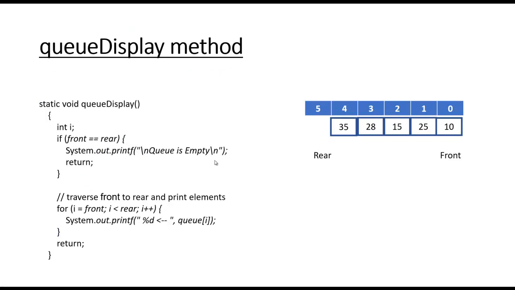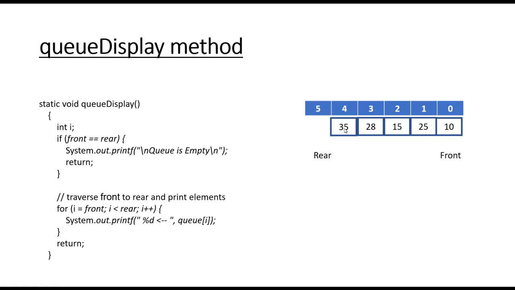Now let's see how we can display all the elements from the queue. So if my front and rear equal to 0, there is no element in the queue. This condition we have already seen while performing the dequeue method. Else, if this condition is not satisfied, we can traverse the full queue and print values one by one. So to traverse this, we can use a for loop saying that i is equal to front, which is this index, and i is less than rear, which is this position.